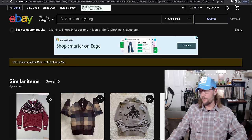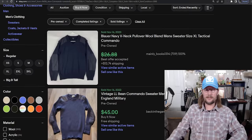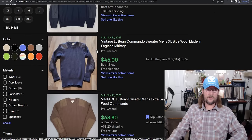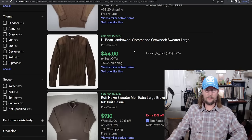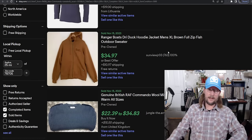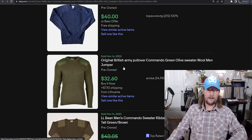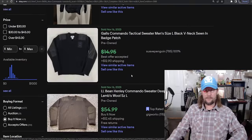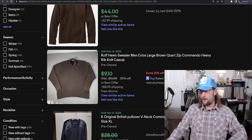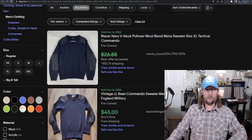Number 16 is not a brand but a style — it is the commando sweater. It's got shoulder pads, arm pads or elbow pads. It can be wool, cotton, made in England, USA, or China — doesn't matter. Any brand works. One of the really popular ones is the LL Bean commando sweater. Any commando sweater, brand doesn't matter, is going to be 104% sell-through rate with an average sold price of $37. My favorite to find is the LL Bean made of wool.